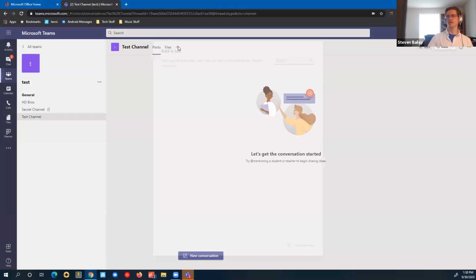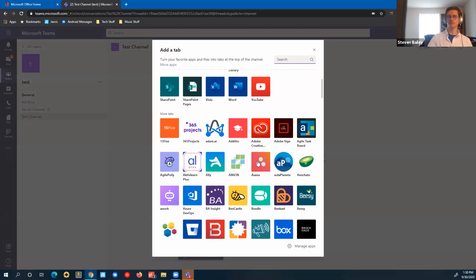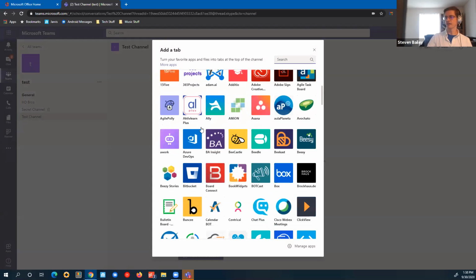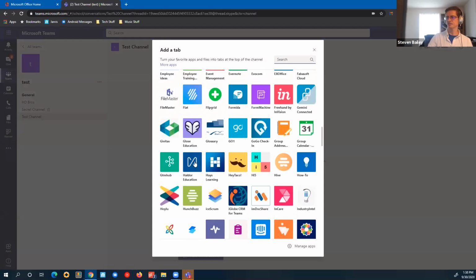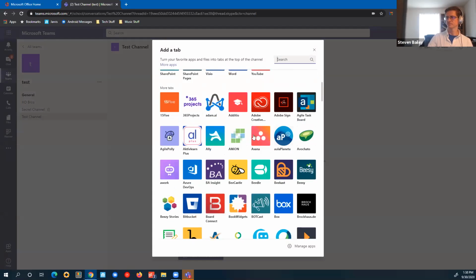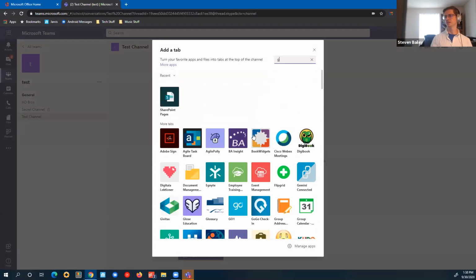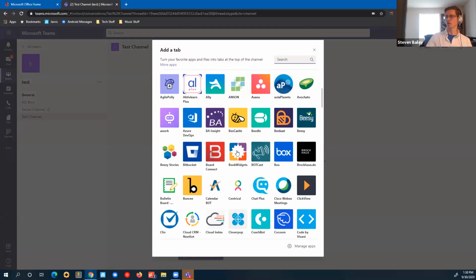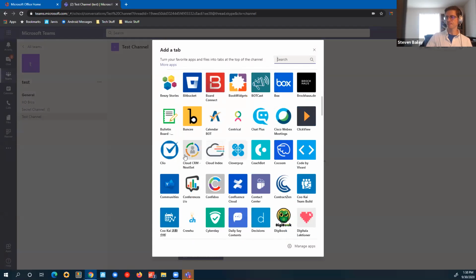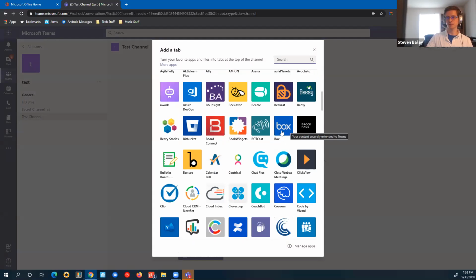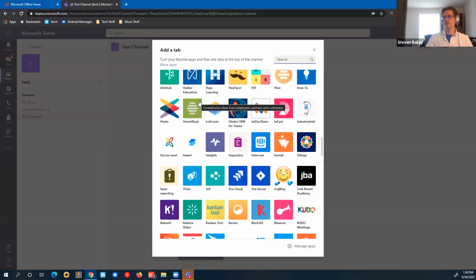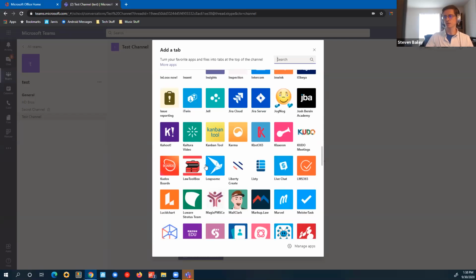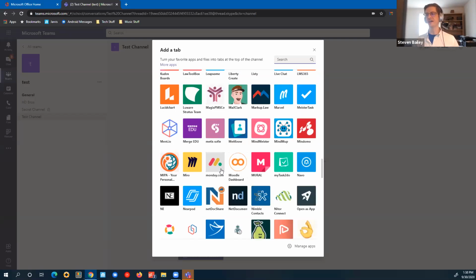And as such, the add tabs that we asked about before has a lot more features, a lot more applications available in Teams. So now I'm seeing Adobe Creative Cloud. I am seeing Bitbucket. I believe GitHub used to be on there. Guess that's not anymore. Box is right there. So that's another way to add access to a Box folder, through a tab. Again, if you're used to using another application within your department, you can go ahead and see if you can add it as a tab onto a team.